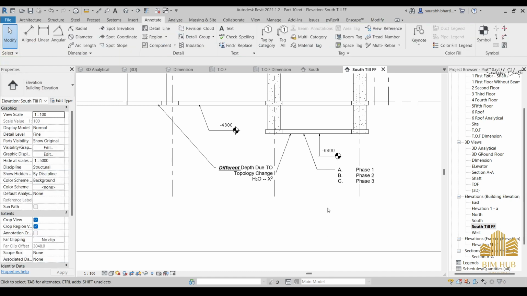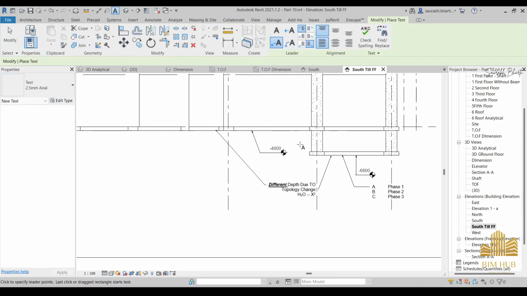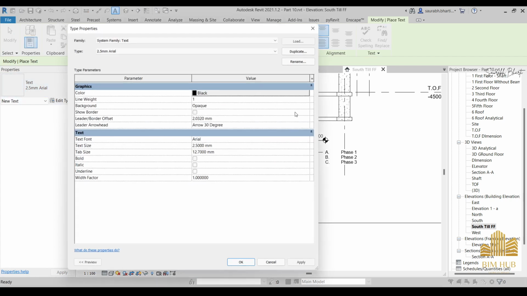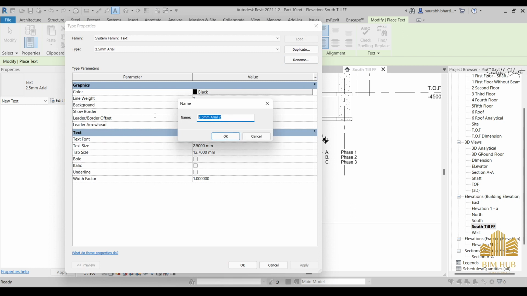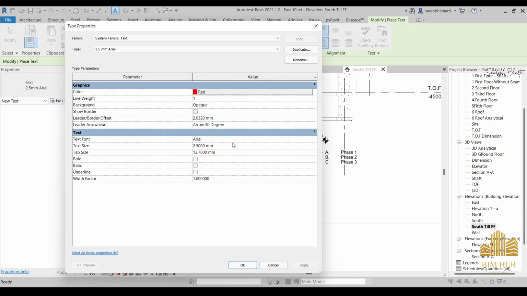Then you can also change the text and font type. For that, go to text. As you can see, it is showing us 2.5 mm Arial. Go to edit type, duplicate it and write its name as 1.5 mm Arial. Click OK. You can change the color, so I'm just changing its color to red.